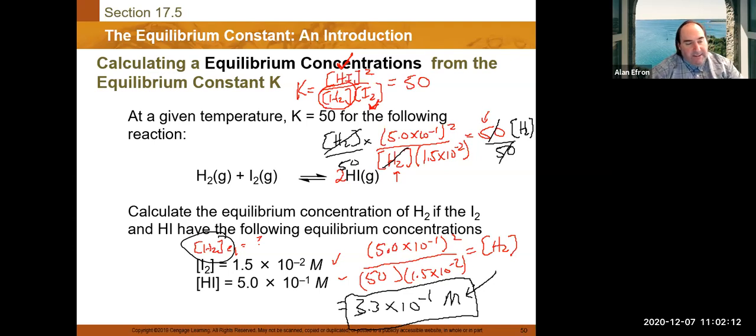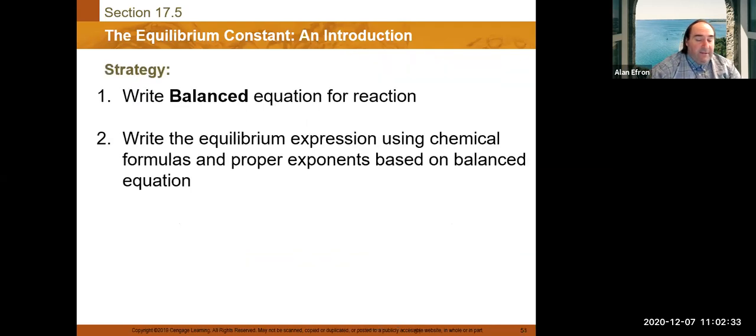So obviously, as you can see here, in addition to just straight solving for the equilibrium value, if you have some equilibrium concentrations, you can figure out someone else's equilibrium concentration. But in this particular one, since they decided not to balance it for you, just take a second to make sure that the equation is balanced before you continue on. Otherwise, you will obviously not get the right answer.